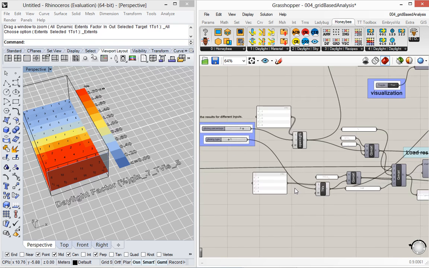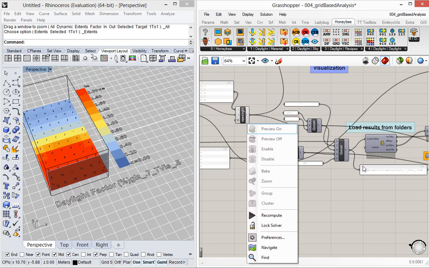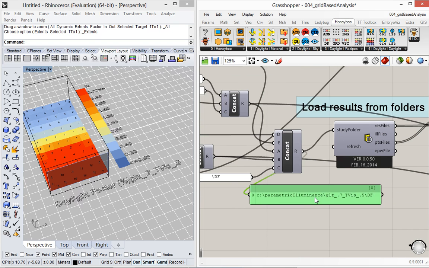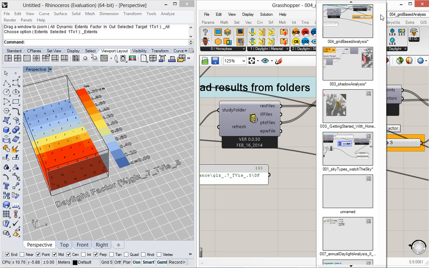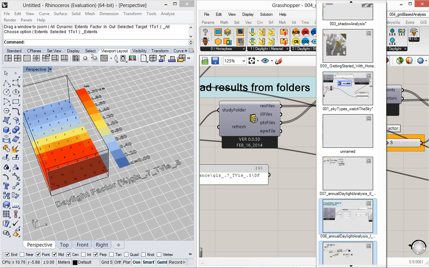And one thing I want to add is all the result, I'm actually reading it from the files, and it doesn't come from the components. And it's important because when you run a simulation once, as far as you have the folder, you can always recreate that scene in Grasshopper for presentation, checking out the result, regenerating some stuff when the client comes back in like 2 months. You know what I'm talking about.